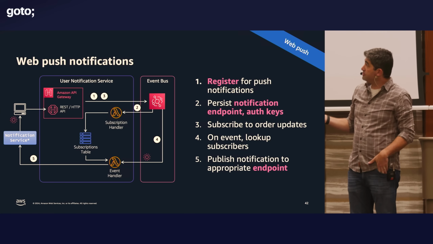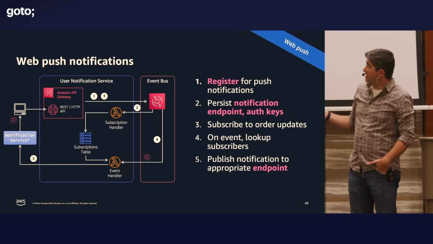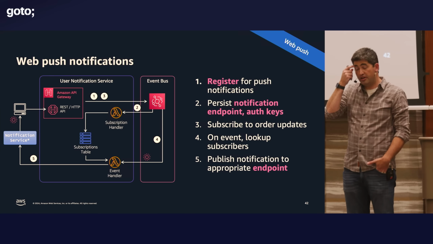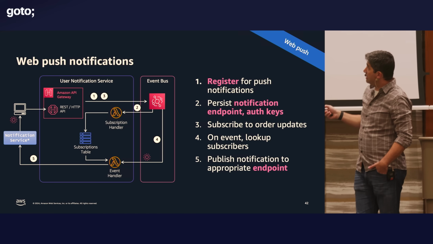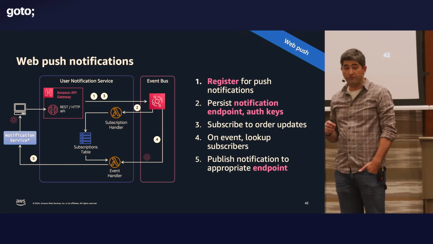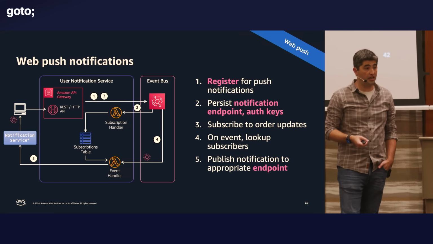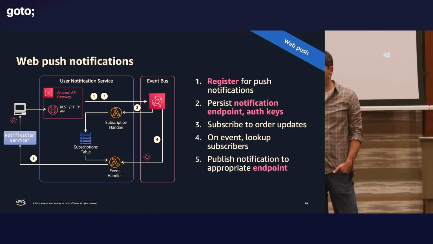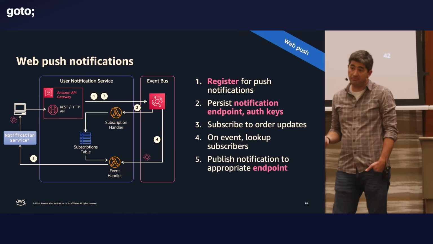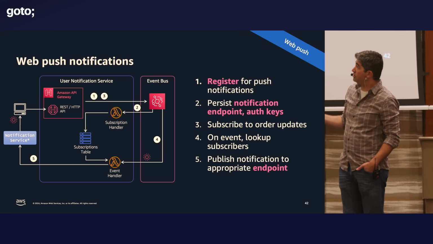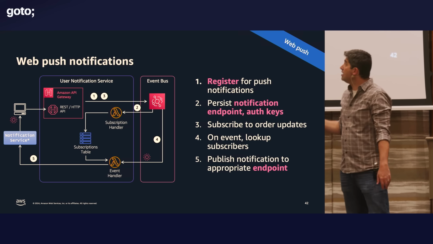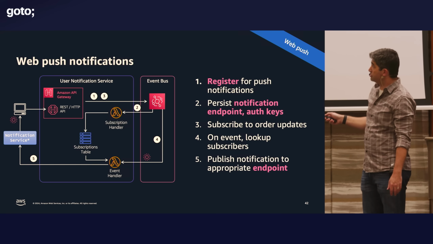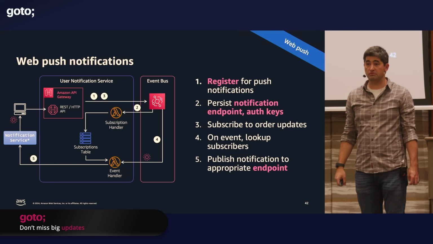So as a prerequisite in this pattern, I've got, again, I just used API Gateway here, and it's a proxy to EventBridge. But first, it's going to pop up a system notification that says, do you want to allow notifications from this site? And you have to say yes if you want them. And what will happen is the client will then register some keys, we'll just leave it at that, we're going to write into a subscriptions table in DynamoDB.